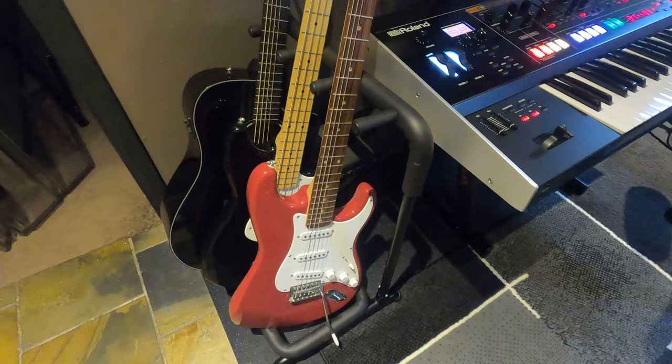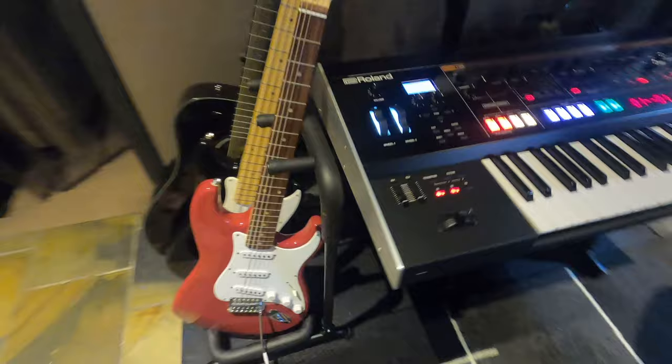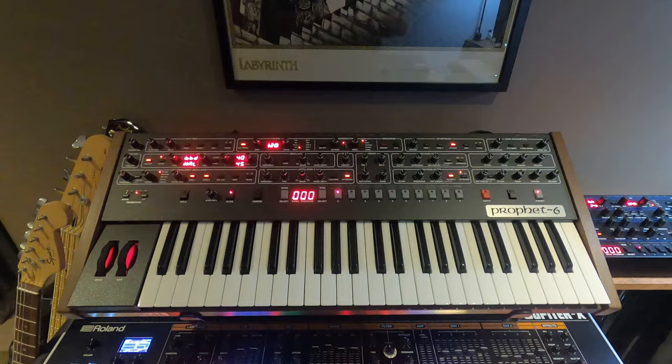In all fairness, that was probably June last year or maybe July, so I just put it on hold. I thought, oh, no, I'm not in a hurry for it. Anyway, so we go to here now. Got the Prophet 6 by Sequential. I'll start with that one.